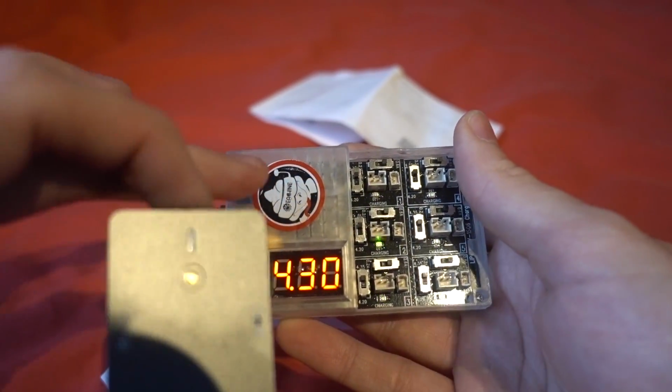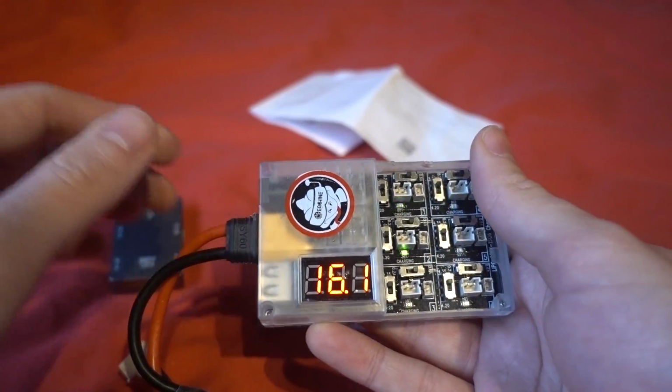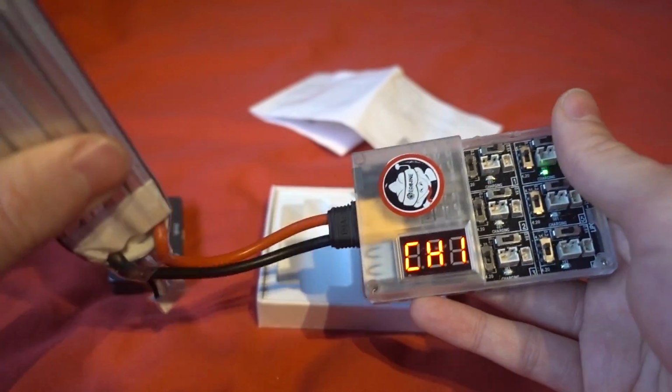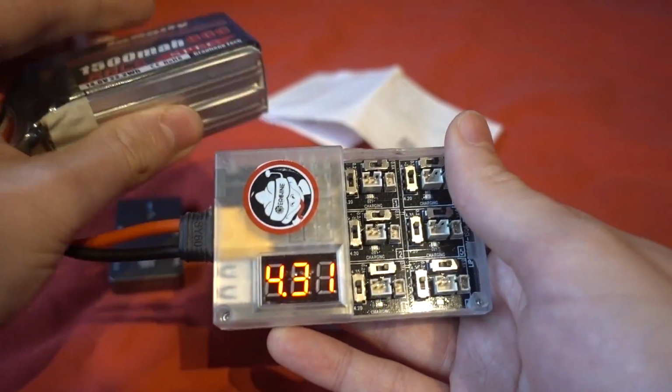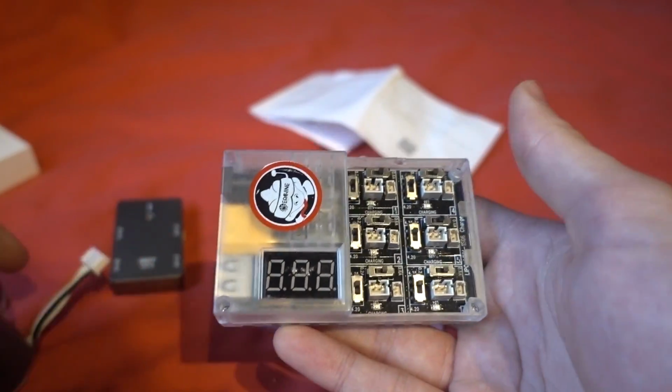This one is different and I'll talk a bit more about that later. But this guy I really like and is cheaper than this guy. But anyways, yes, it tells you the voltage going in as well. So the battery voltage of this, which is very handy for field charging.